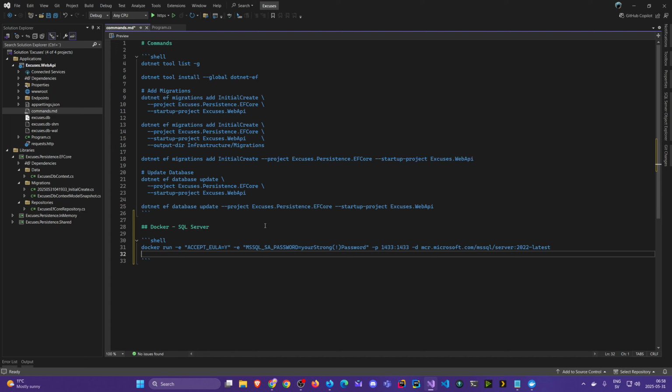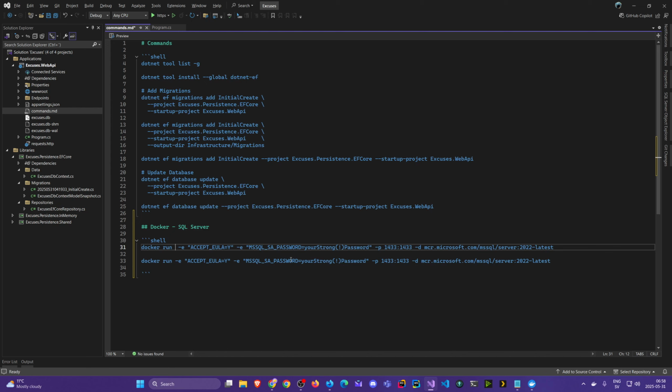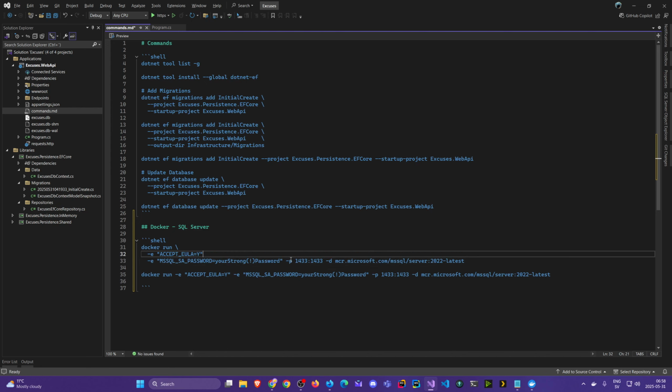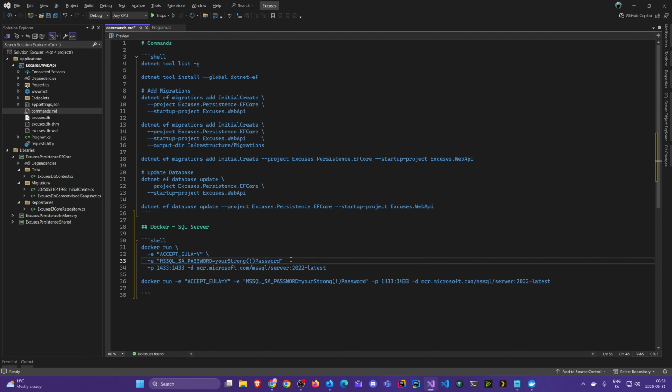Similar to before, we can break this up so it's more readable. Some terminals will support that, others will not. What I'm going to do is docker run, put this slash here, put two spaces there, and do it like that, and then here we'll add a slash. So this command is pretty much done for us.